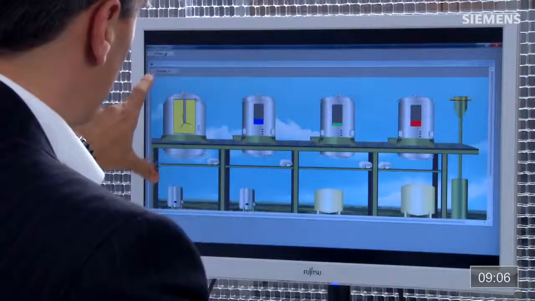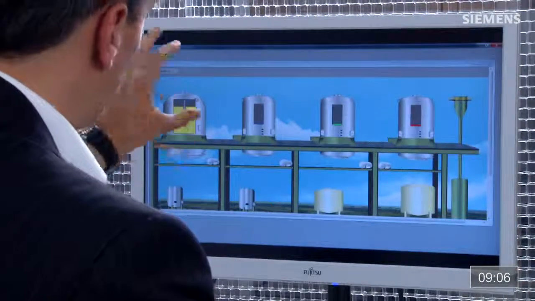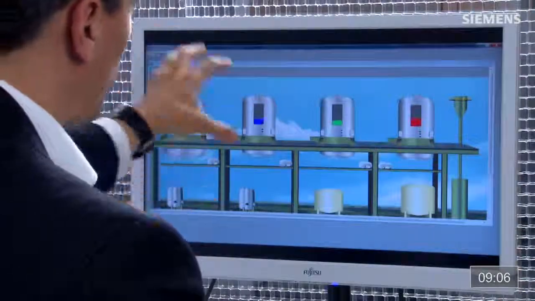Here you can see the screen-in-screen or pop-up technology of everything we just created, and we just pulled it into it, and we were able to accomplish all those tasks in just a matter of minutes. Now that's engineering efficiency.